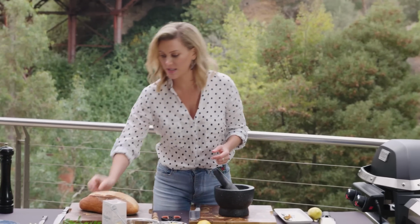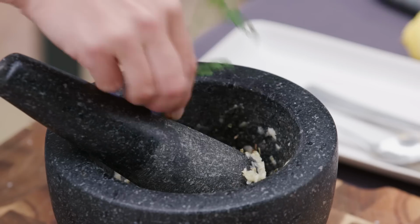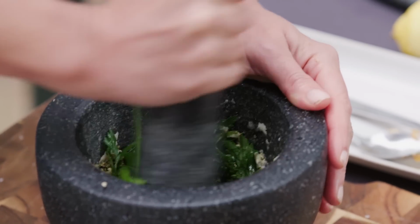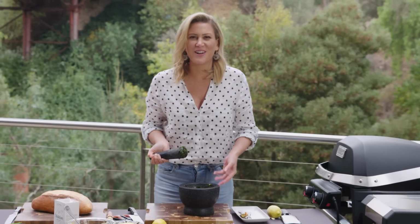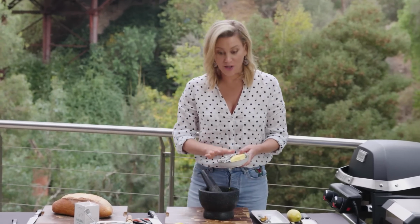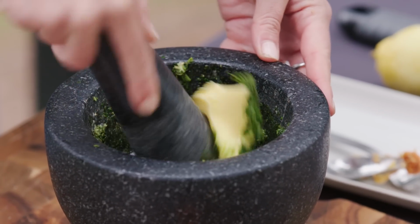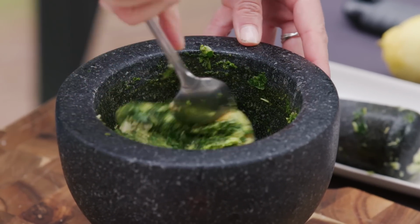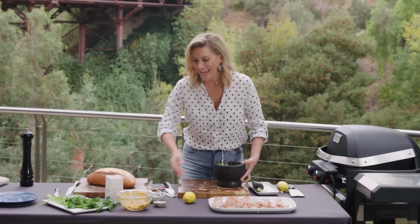Now to add some herbs to this, a little dried oregano, and a few sprigs of parsley. Now you can use your muscles just to pound this until we have a rough paste. That smells fantastic. There's nothing better than garlic and parsley being crushed together. Now we can add the rest of that softened butter. We'll just slide that in there and then just break it down and incorporate it into the parsley and garlic. You can use a spoon here just to mix it, just ensuring that it does completely stain that butter. Wonderful. So we've got our green butter and our red butter.